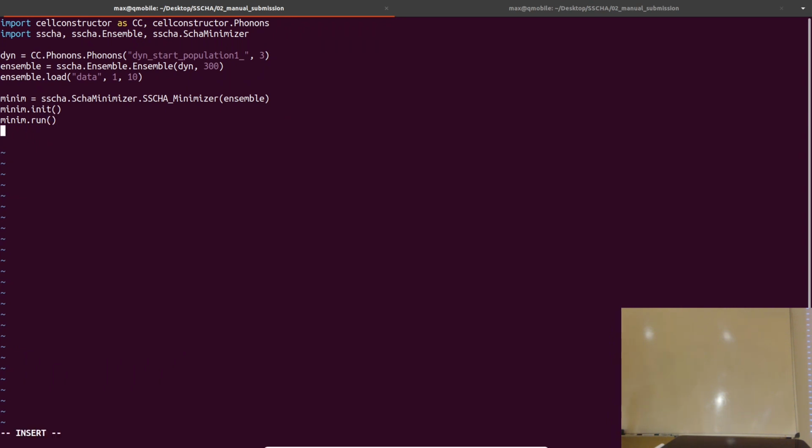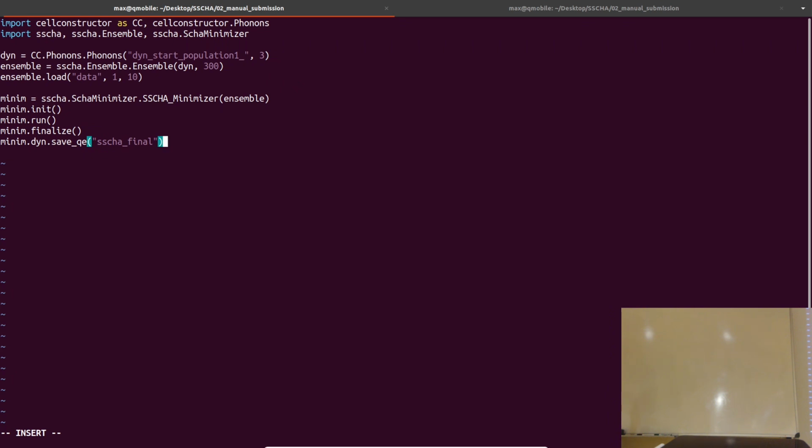If you use the finalize keyword, we will print, for example, the final stress tensor, and we can take the dynamical matrix, which is the final object of the minimization, and call save_qe and save_sscha final, for example.